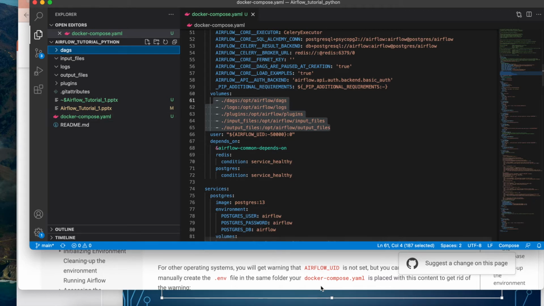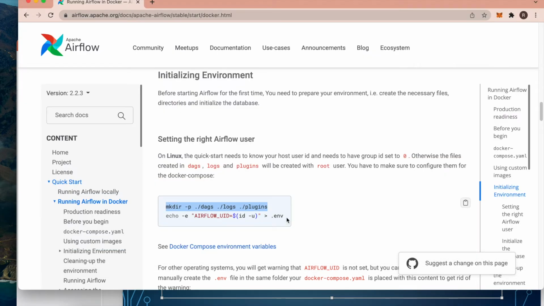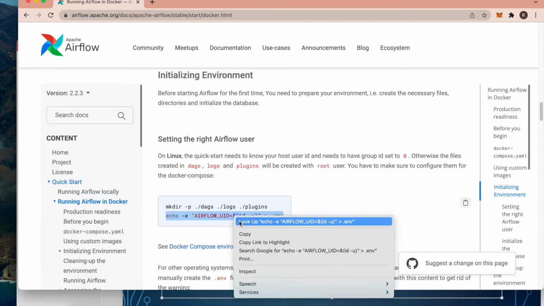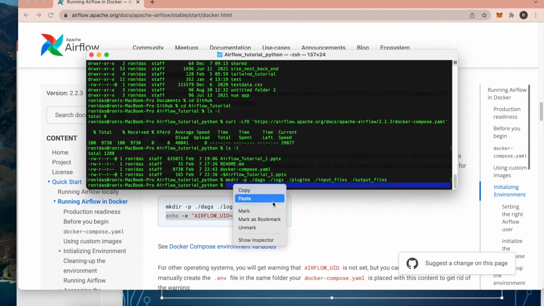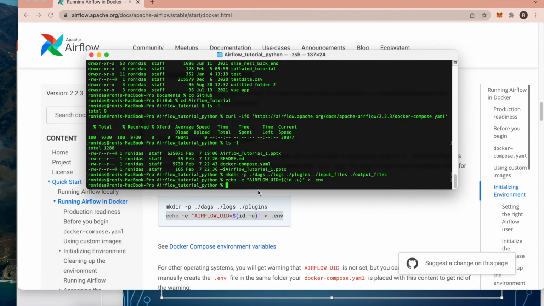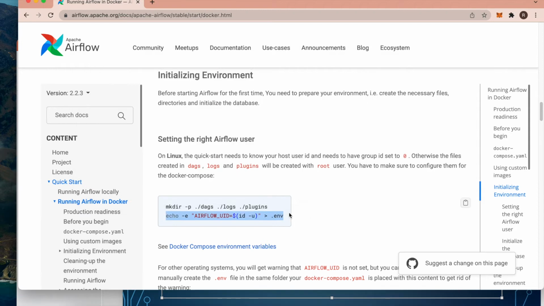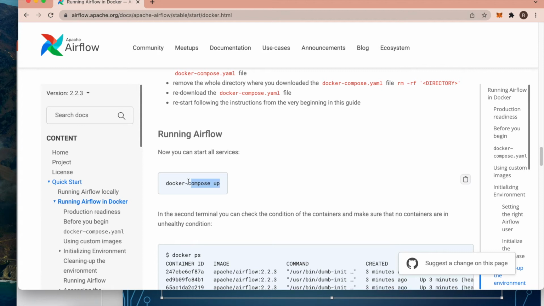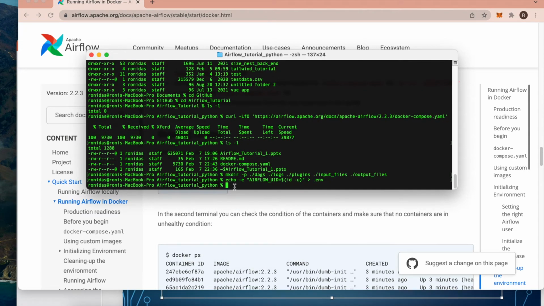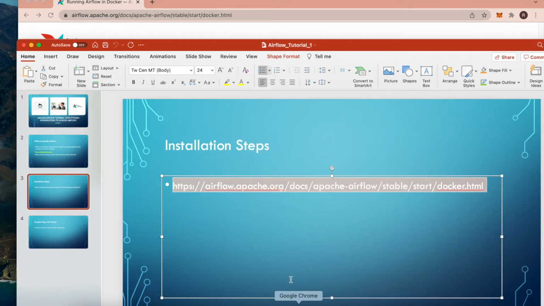Okay, so this is done. The next step is we have to create this thing. Just follow along. Hopefully after watching this video, if you follow along, it will be done. All these things are done. Now what I have to do is run this, and my Airflow will be available. It will be available on port 8080, on localhost 8080.